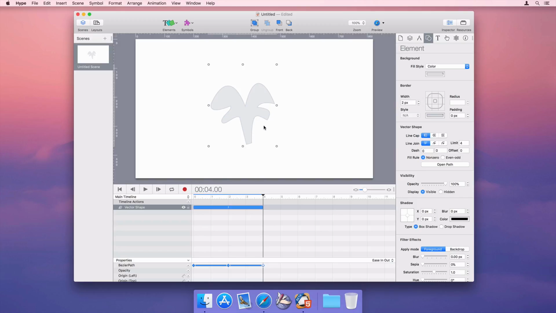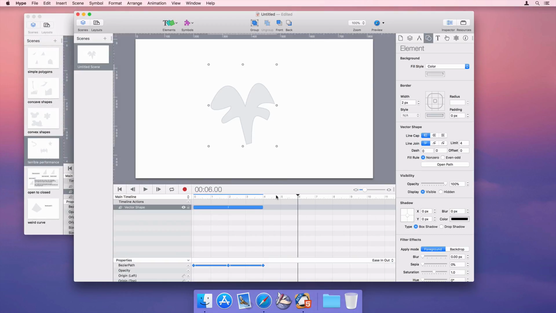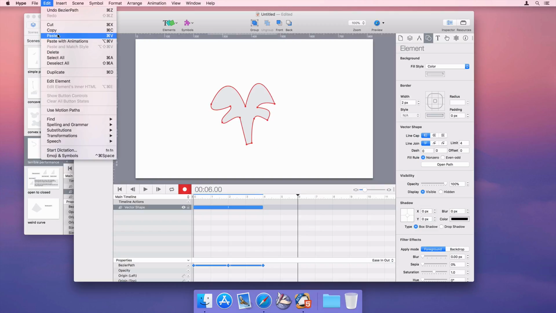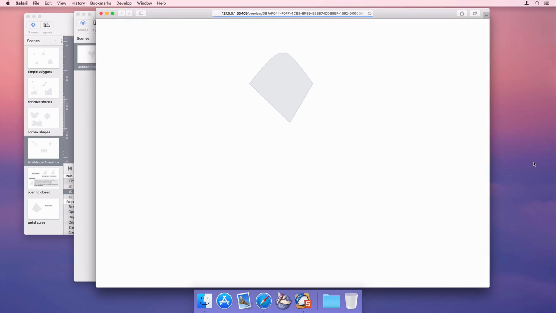Now, it may be the case that taking an existing path and trying to manipulate the shape as I did is not the best way to do it. So you can actually take another shape that maybe you made separately, and you can copy that element, and when you're actually recording and have gone into vector editing mode, if you paste at that point, that will paste the shape data into the existing shape. And so now we can have an animation that morphs between the diamond, the heart, the club, and now even Batman.